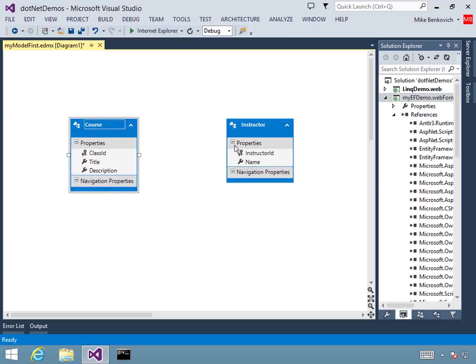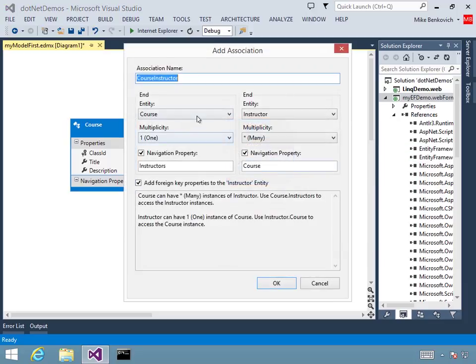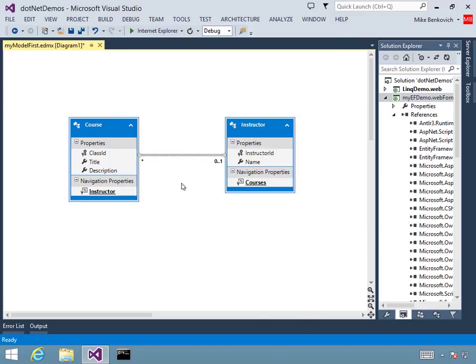And we might have a relationship where we say this course is actually related. So I can say create an association between these two objects where I say my course has one instructor. So I might have many courses associated with a single instructor. And we might have 0 or 1 because we might have courses that don't have instructors yet. And what this is going to do is it's going to actually create an association for us. If I right-click on this and say OK, you'll notice now that we have navigation properties for describing how this works.